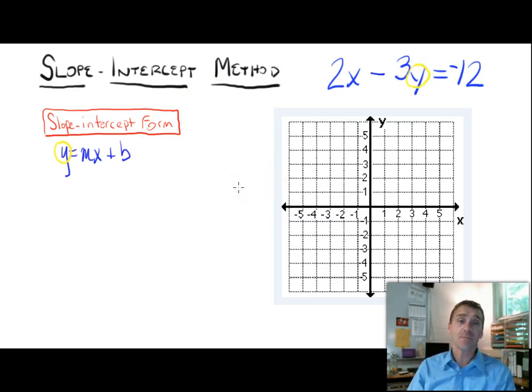Sometimes it's already going to be given to you guys in slope-intercept form. This is an unbelievably awesome method to use then if it's already given to you in slope-intercept form. However, sometimes you need to do a little work to do that. And in this example, we'll do it. But that's the first thing I got to tell you. You've got to make sure that, at least when you're using slope-intercept form, it's solved for y.